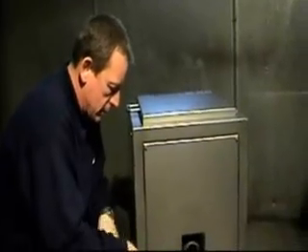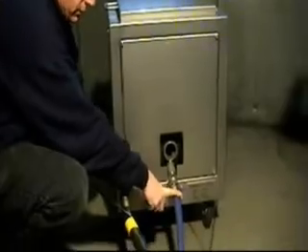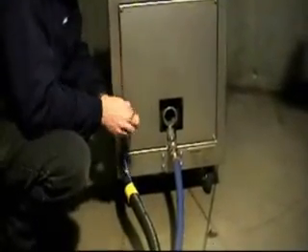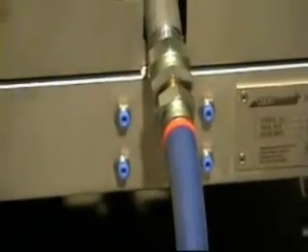At the back of the machine you'll see that the one-inch air hose and the three-quarter ice hose are connected in exactly the same way as they are on the Festo machine. It's at this point with the trigger tubes where the differences occur. Again you'll notice that there are four connections, four millimetre push-fit connections on the back of the machine.